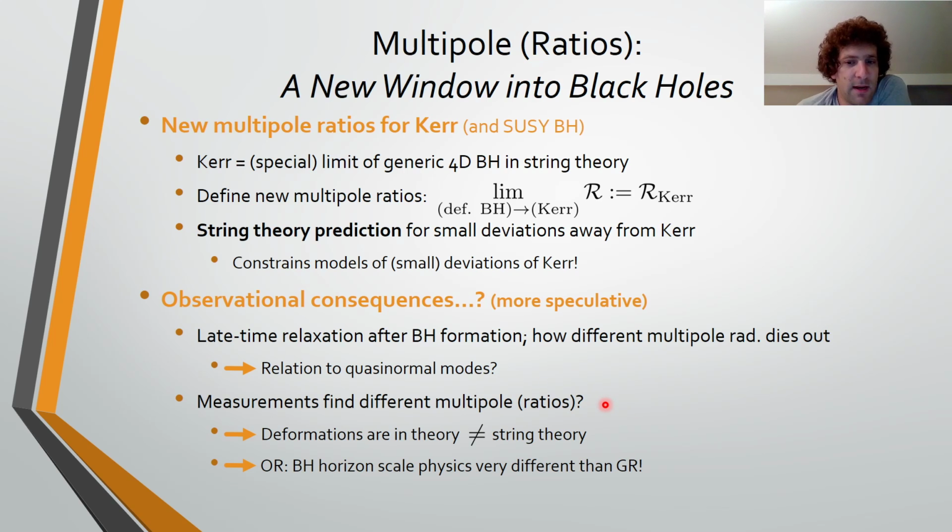Now, a final thing that I want to point out is, if you go out to nature and you measure a black hole and you measure multipoles or multipole ratios, and let's say they agree with our predictions, then of course that's great, and that means that what we did makes a lot of sense, and so what we are measuring out there is the Kerr black hole or a small deformation of the Kerr black hole. That meshes with string theory. However, if you would measure these multipoles or multipole ratios of a black hole in nature, and it doesn't agree with our prediction, then there's two possibilities. One possibility is, of course, that this black hole that you've measured, these deformations that you see, are in a theory that is not string theory. So, of course, that's a possibility.